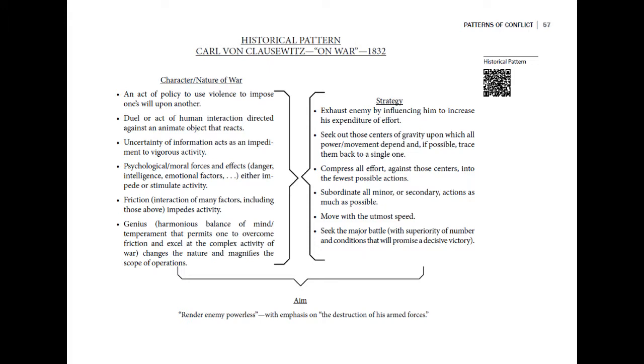And then he does a very interesting thing. He takes all the interaction of all these things and lumps them under the notion of friction. Interaction of many of these factors, including all those above. And because that's all very complex, that tends to what? Impede activity. Overall, it impedes activity.